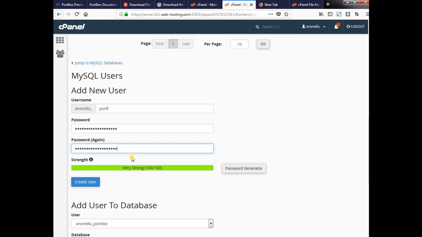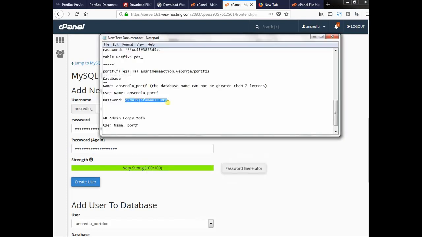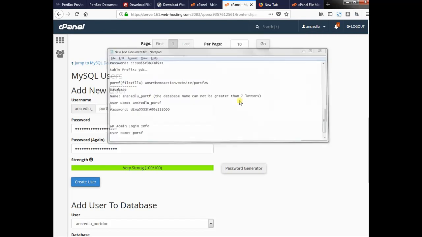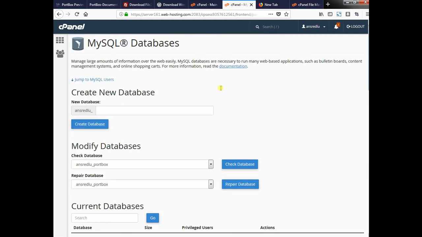This is the info WordPress will be using to connect to this database. Don't forget to store it in a safe and secure location so you can use it in one of the following steps. I'm gonna store it in my text file.